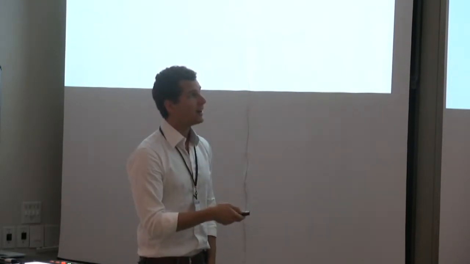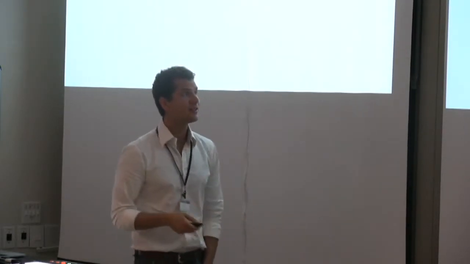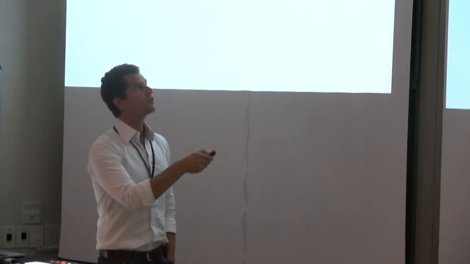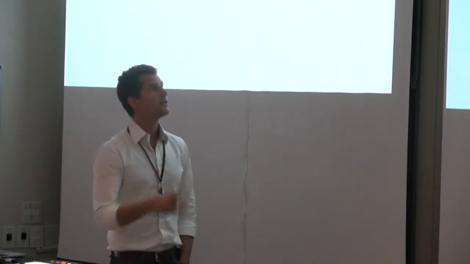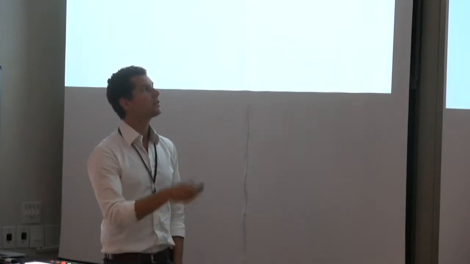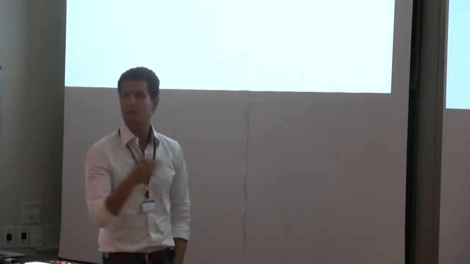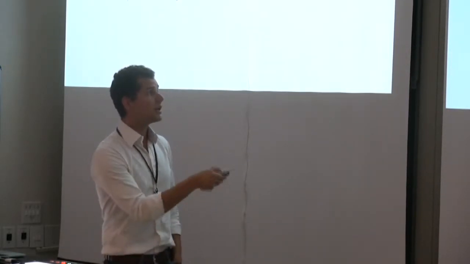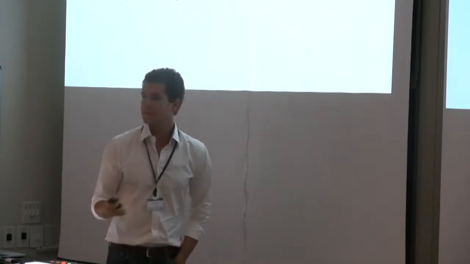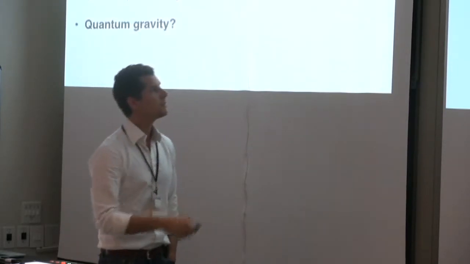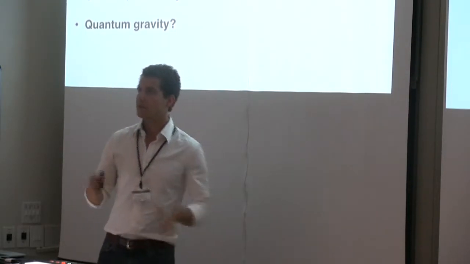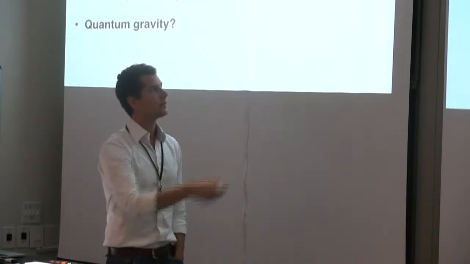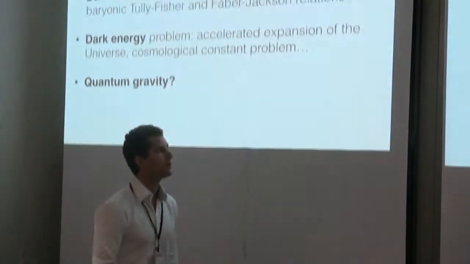So what about alternative theories of gravity? The motivations for alternative theories include the dark matter problem — we might explain dark matter with modified gravity — the dark energy problem, perhaps addressed with massive gravity, and quantum gravity, since we don't know how to quantize GR. All of these motivate modified gravity. What does this have to do with the rest of my talk? The popular test of modified theories of gravity is cosmology.